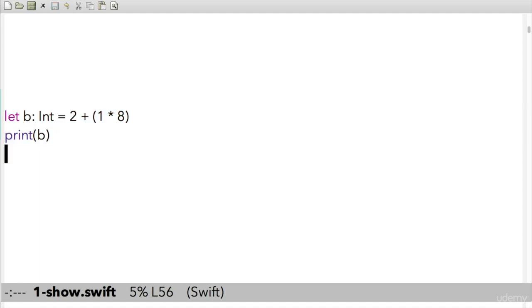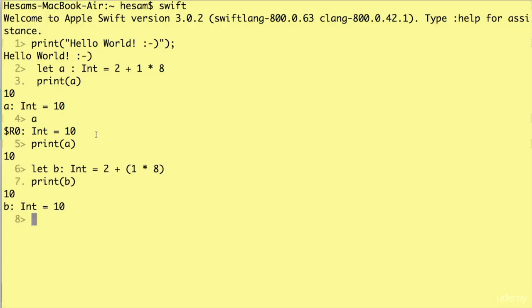As we saw before, we still get the same value 10. So this tells us that by default it's right associative here. So the one where we didn't have the parentheses still did the same thing. It did 1 times 8 and then added it to 2.